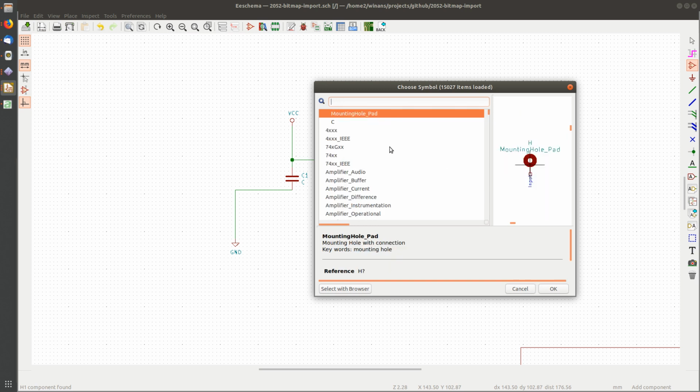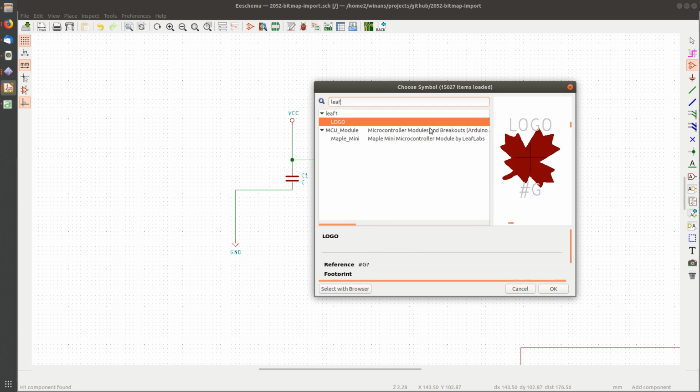Icon, what did I call this? It was like leaf 1 or something like that. So when I imported it, I have no ability to name it, so by default it just calls it logo. I don't know how I could change that. If anybody knows, let me know. But it doesn't really matter, because you have a library with one thing in it anyway.